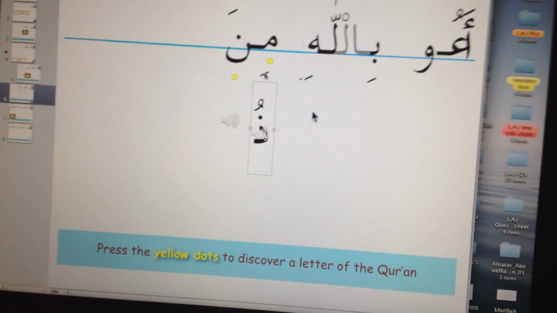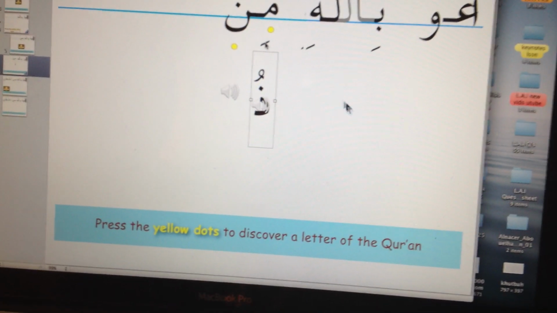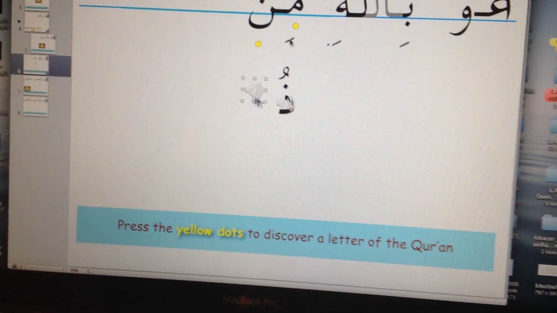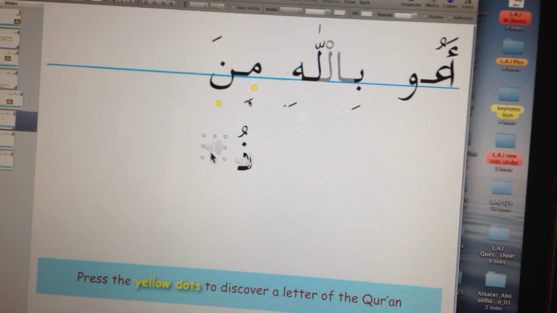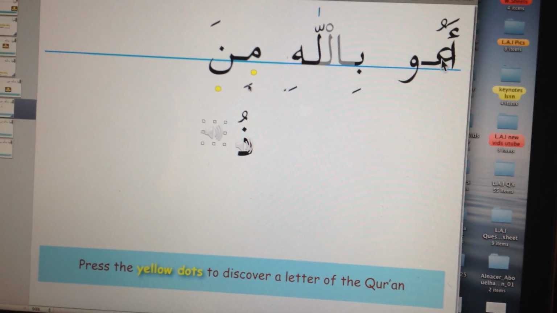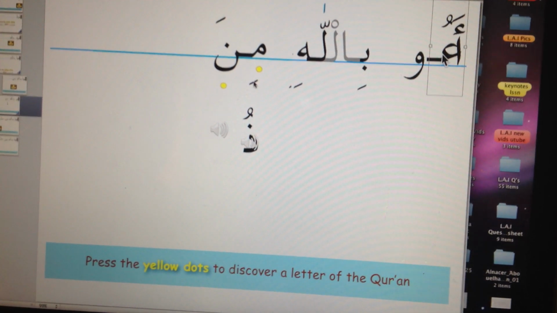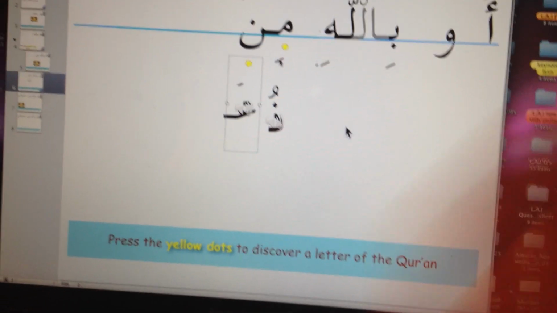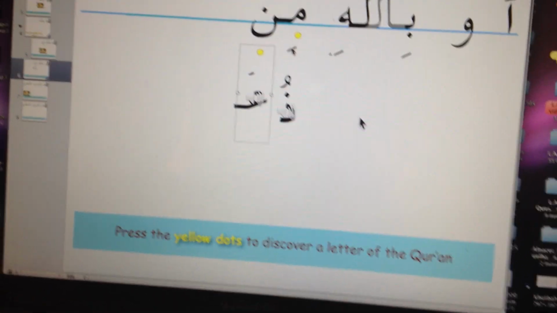And then it essentially has a tick or something to indicate that the child has got it right. And then if this sounded the letter ru, then I look for the letter ru. Oh, there it is. Ru, pick it up, and then drop it, and then it sounds the letter and tells me that I've done it correct.